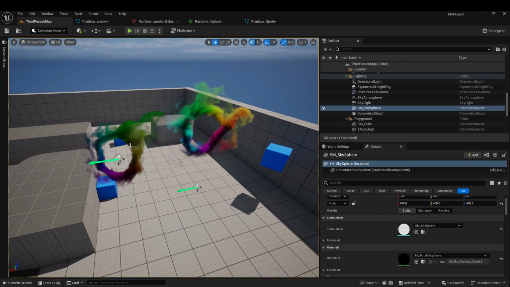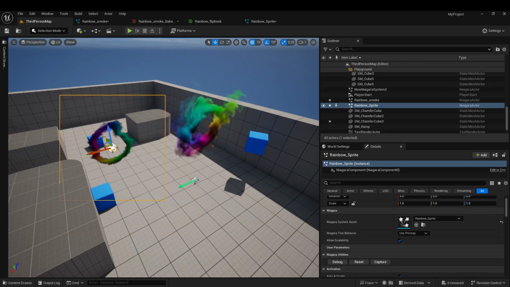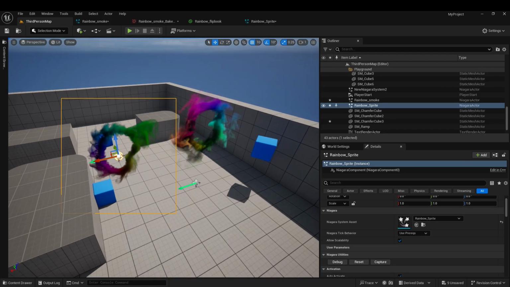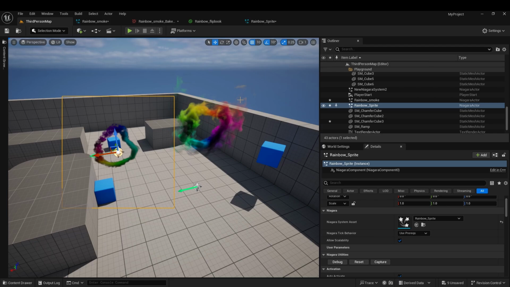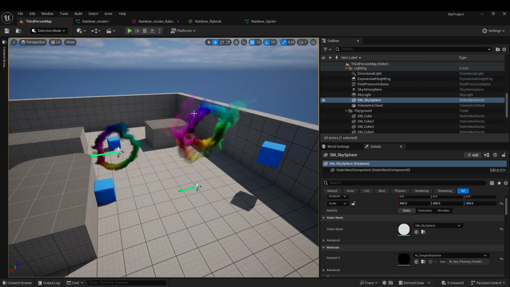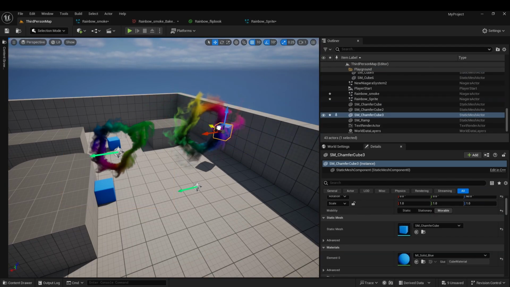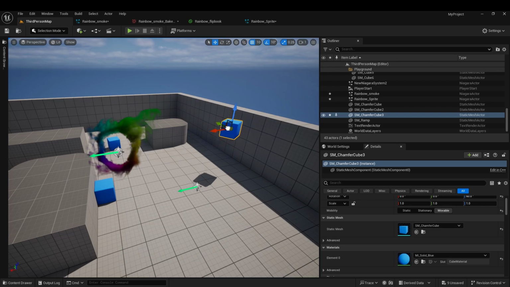So the difference is that this one is more memory friendly. Unlike this one, it's kind of heavy, especially when you create a lot of it inside a scene, but it looks a lot more superior in visual quality, and there's an interaction to it. Well, this one doesn't have any interaction.